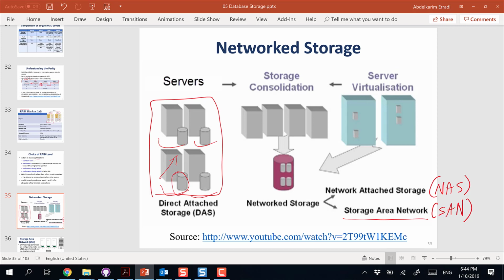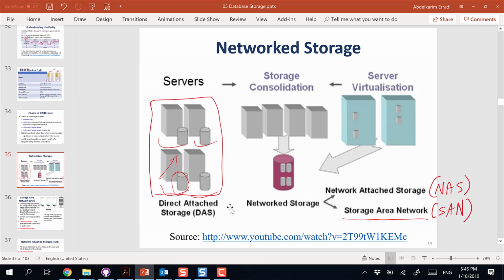Why can't you just take those storage and consolidate them and manage them in one place? That's what network attached storage and storage area networks are used for. The first one is called SAN, and the other one is called NAS, and there is a huge difference between the two. When the vendor comes and knocks on your door and says, I have some storage solution to sell you, they will say it's a SAN or a NAS. Sometimes it's combined. At least you should be familiar with what this means.